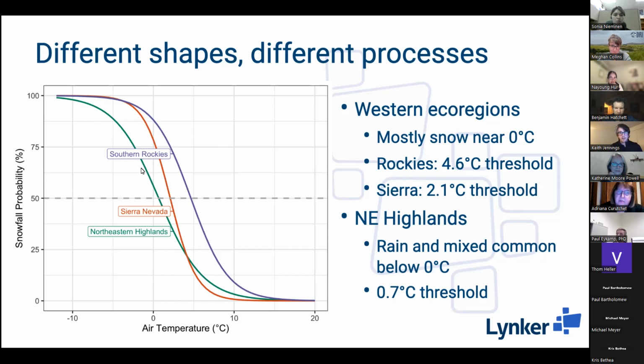And I wouldn't put a hard quantification on it, but where I am, we probably get 5 to 10 below freezing rain events each year. And then probably half of those are what I would call freezing rain, where the rain actually freezes once it hits the land surface, which can be quite dangerous. So I'm on a dirt road with curves, and just the other morning we had a bunch of cars off the road that we had to help people with because the road was just a sheet of ice. So Mountain Rain or Snow is helping us figure out those processes and hopefully better represent them. So we're going to get some real good out of these data that you all provide.